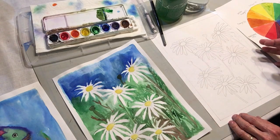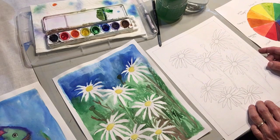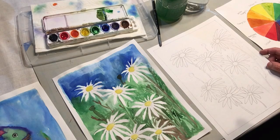Now, before I finish, I just wanted to go over one more thing because I was telling you that if your paper isn't doing quite what you want, and I was having that problem up here, I was seeing the blue coming into the white, and the green going into the white down here, there is another way to get around that, and that is to use a white crayon.